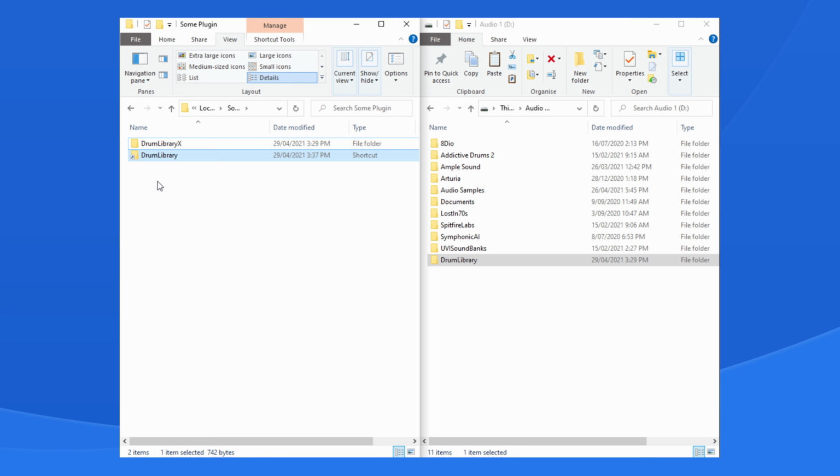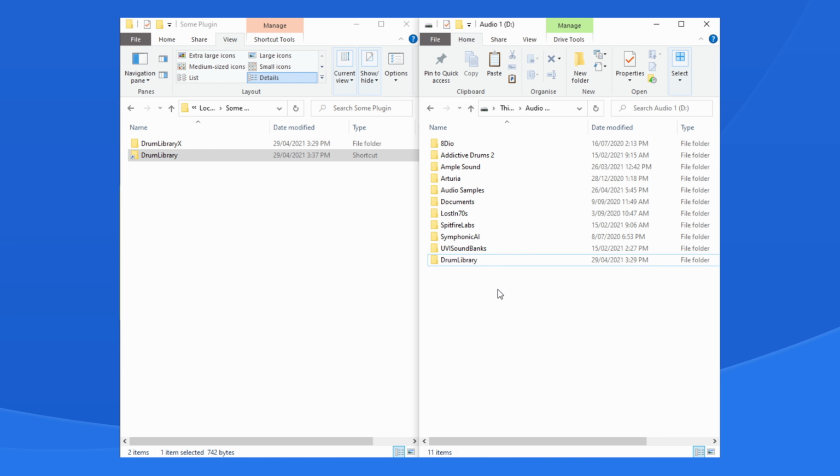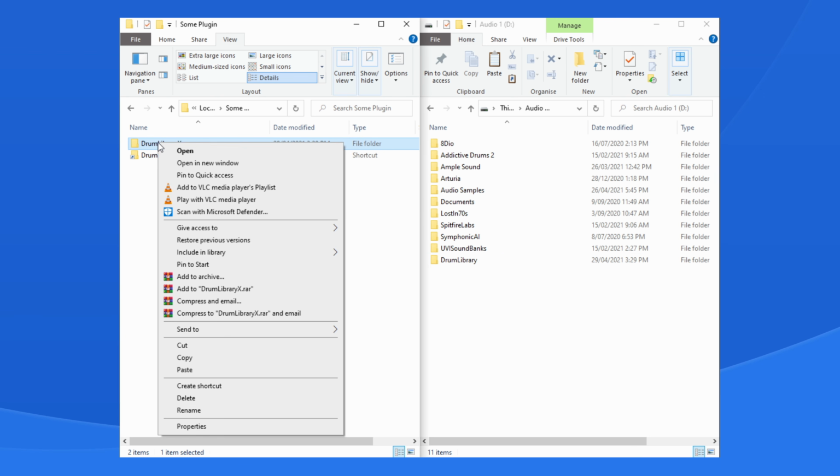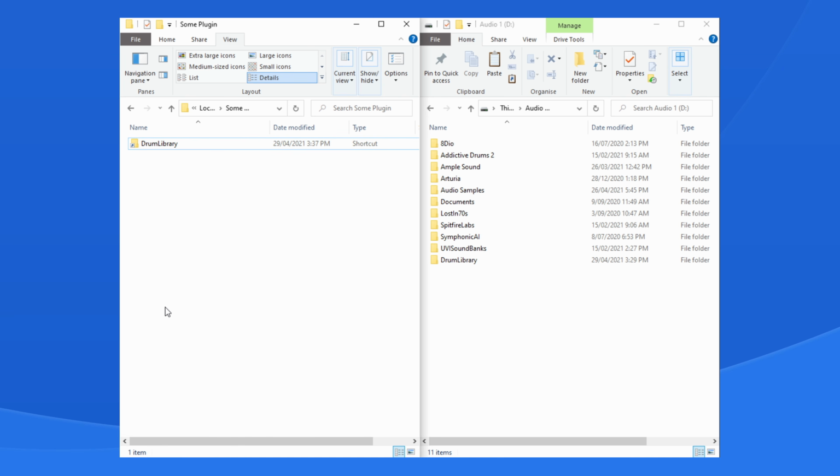So what happens now, as I say, in 99% of cases, is when the plugin goes looking for the library, it finds the shortcut here, which it thinks is the actual library, and it starts to read from there absolutely fine. Now it's actually getting it from its new location, which in this case is in the D drive. So normally once I've got that set up, I will give it a try, just make sure it's working. And then once I'm happy, I'll just go ahead and delete that original folder like so. And I'll have saved myself a whole heap of space on my C drive, as well as avoiding lots of read-write operations on my C drive as well.